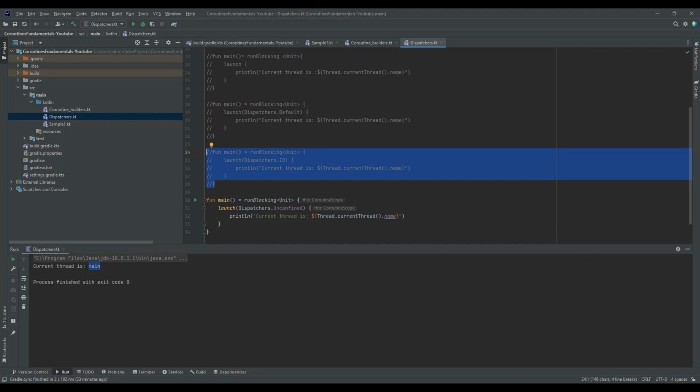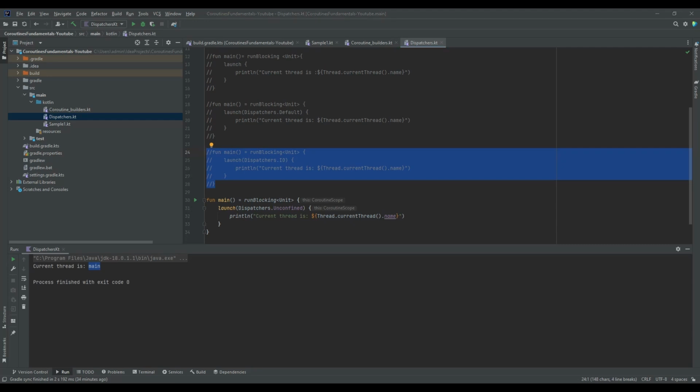The main difference is that the default dispatcher is meant for operations you want to offload from the main thread, like CPU intensive operations. But the I/O dispatcher is preferred for heavy I/O operations like reading and writing files, uploading, or decrypting or encrypting files.